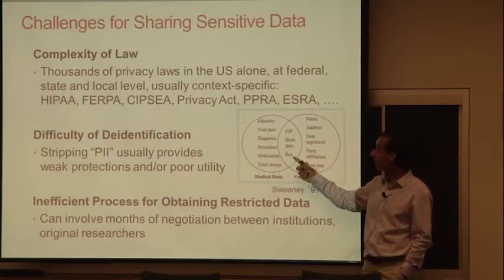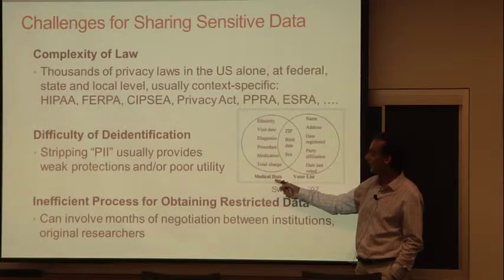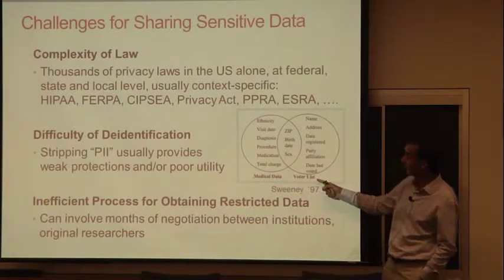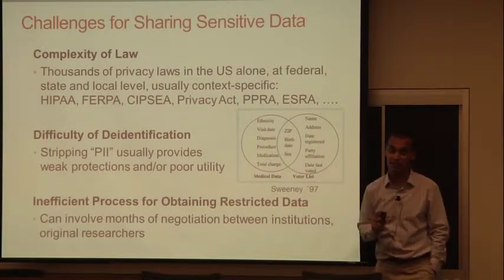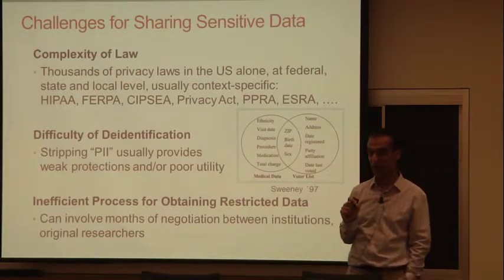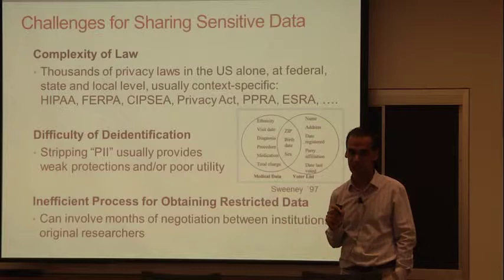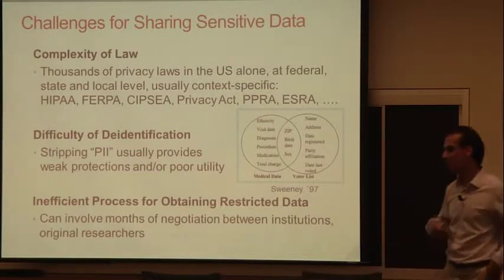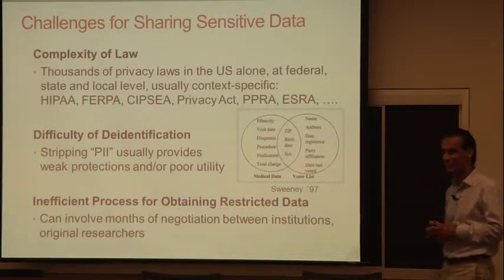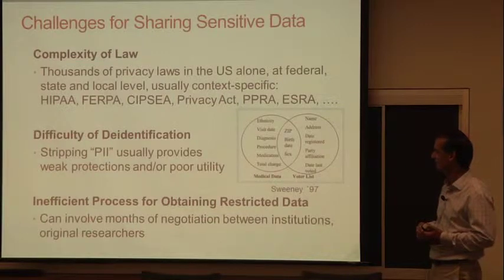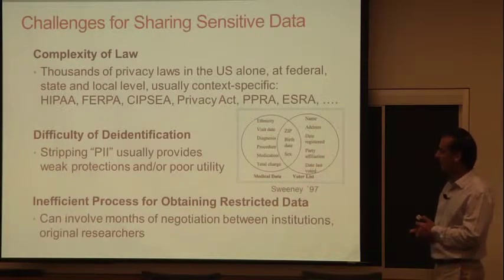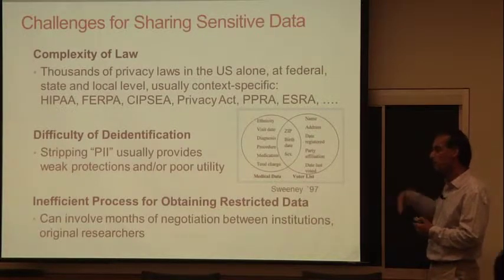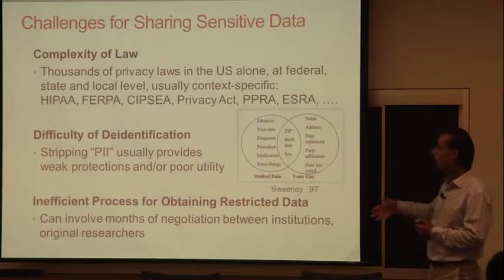Right? And so because of that, she was able to identify individuals in this medical claims data and find out their name and address from the voter registration list. And in particular, she identified the medical record of William Weld, who was the governor of Massachusetts at the time. Okay, and so that was a good way to get a lot of attention on this problem. And she was one of the first to point it out. And since then, there have been many more examples of this type, and often much more subtle.